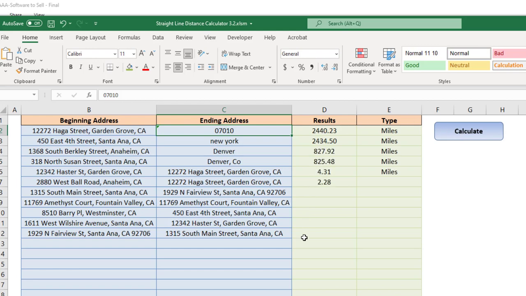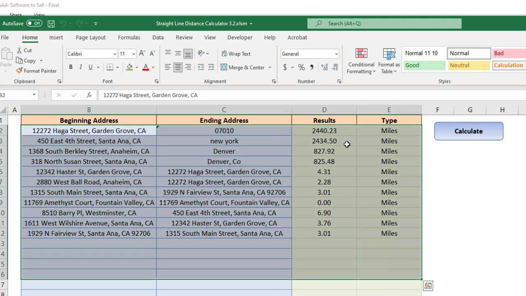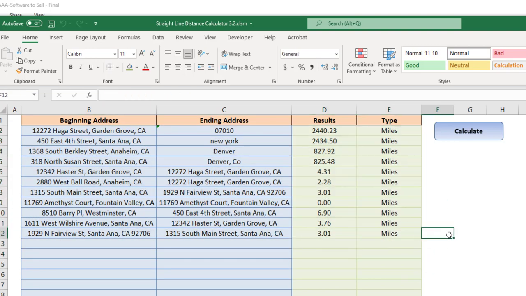It will use a combination of the Google Maps API functionality, where it will look up and pinpoint the address on the map, along with my proprietary code to calculate and display that straight line distance, or the crow flies mile, or some people call it airplane miles, between those 2 points.